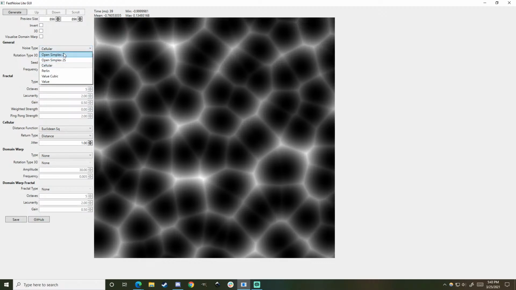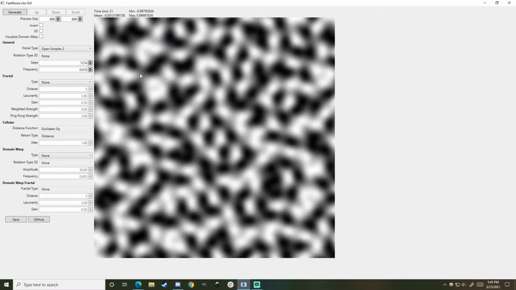Some noises that I didn't talk about in the presentation. This is open simplex noise. Simplex noise is made by the same guy who made Perlin noise. This is an open source version of it, because there's some weird patent on it that people don't like to have to work around, so they made their own version of simplex noise. It's pretty similar to Perlin noise, but there are some advantages to it based on processing power and implementation, more so with higher dimensions.